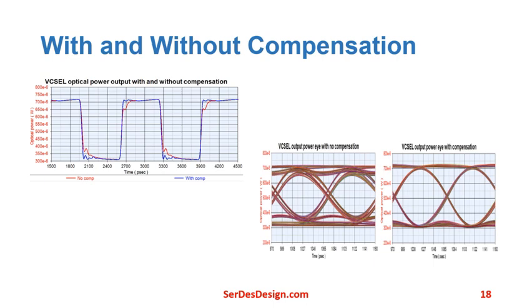This figure shows the VCSEL output power waveform without and with peaking compensation using a repeating waveform of 8 ones and 8 zeros. As can be seen, the peaking compensation corrects the distortions in the VCSEL rising and falling waveforms. The eye diagrams shown here as well show the peaking compensation for the VCSEL module, and the resultant VCSEL output eye has suppressed jitter and the eye opening height is also near perfect.